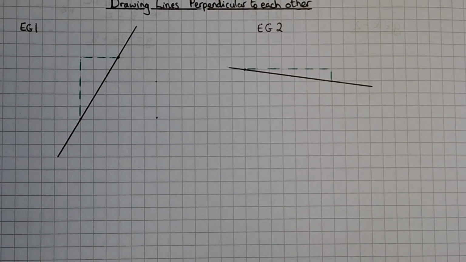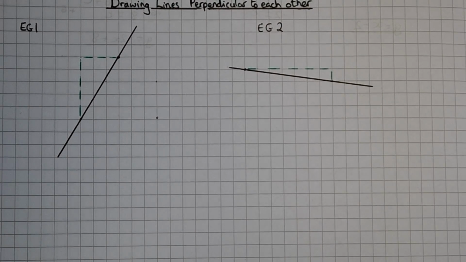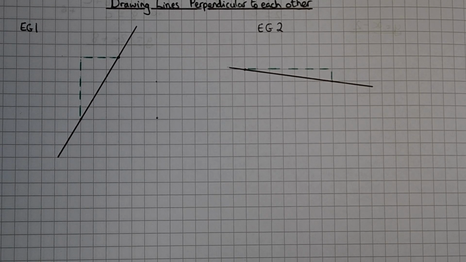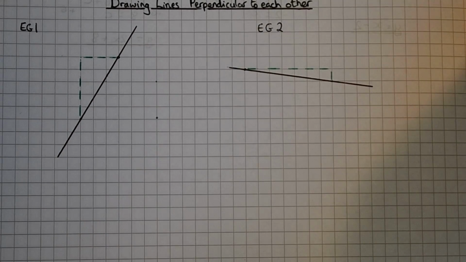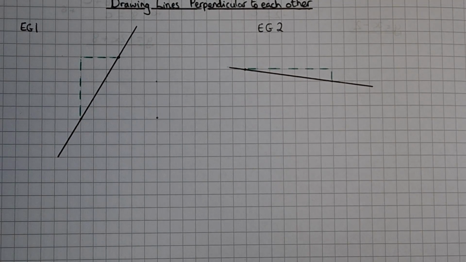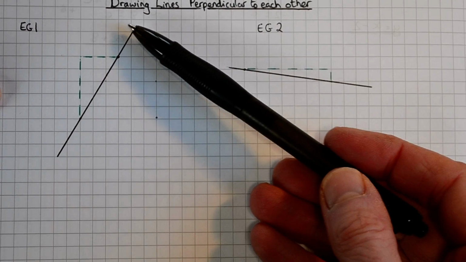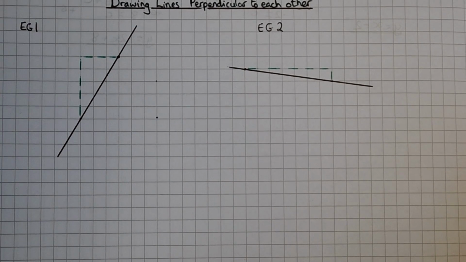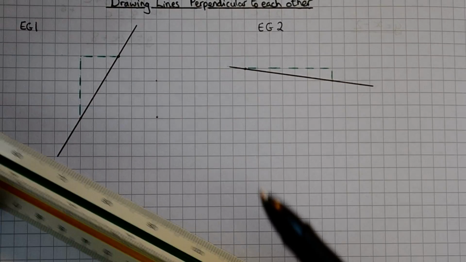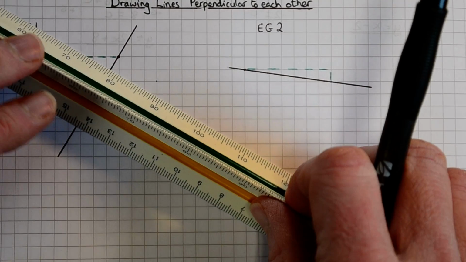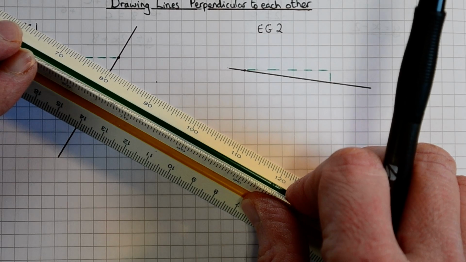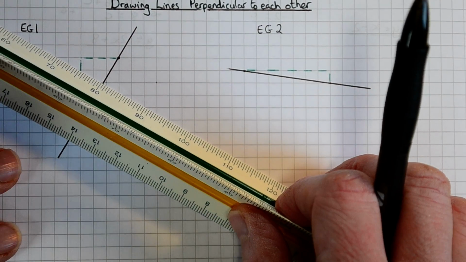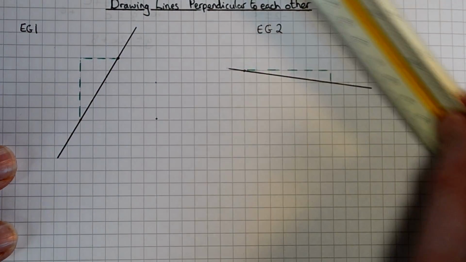Here's a short video just to show you how to draw lines that are perpendicular to each other on squared paper. So you'll see I've got a couple of examples ready for us to use. What we're after is a line that's perpendicular, first of all, to this one here. If you want lines that are perpendicular, you know that means they're right angles to each other. So you can get your ruler and estimate roughly that looks about 90 degrees. But if you want to get it exactly right, then here's a little trick.